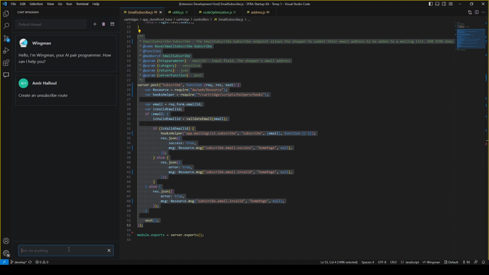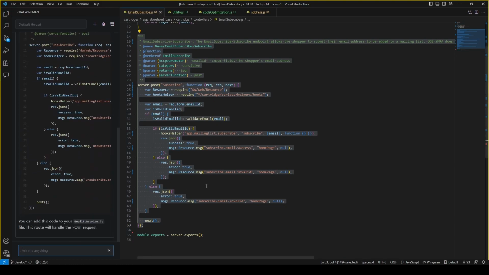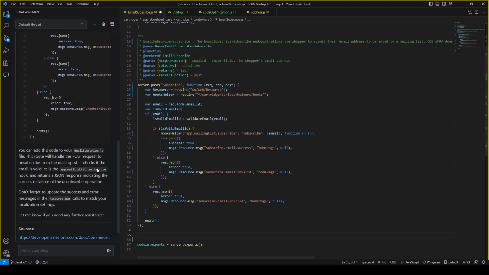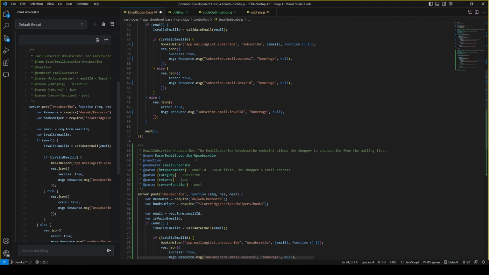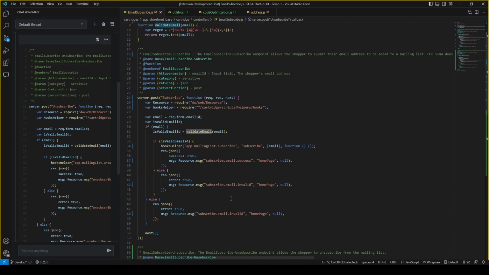AllAi will start generating the code right away, and it will keep the same code structure, it will respect the same coding conventions and best practices I have been using in the reference code. All I need to do now is insert the code into my editor with one easy click. We can see that the AI has used this validate email function, which is defined up top here.